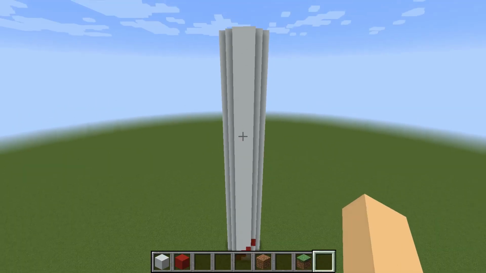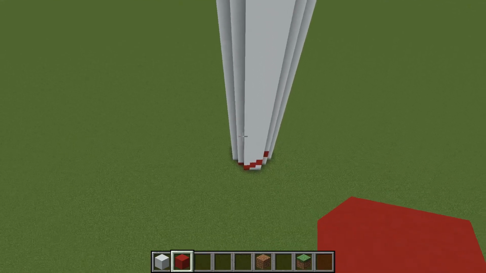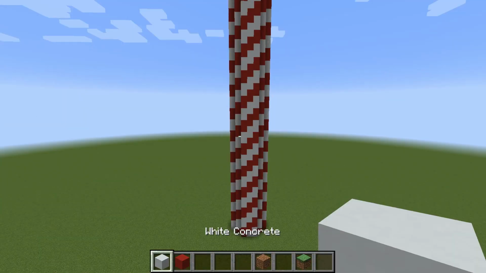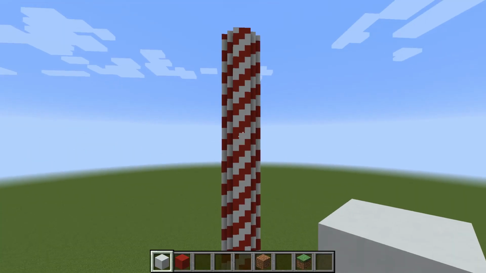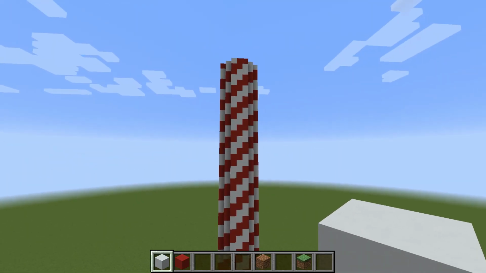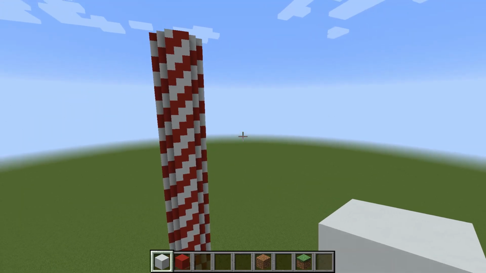Okay, so now that that's done, I just need to go around and add in the red blocks to make our stripe. Alright, well we finally got that done. So the next order of business is to start on the curvy part.